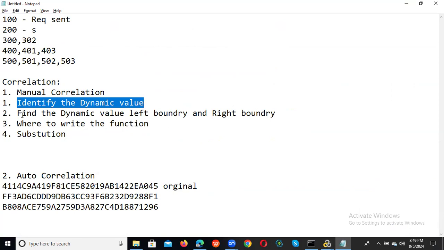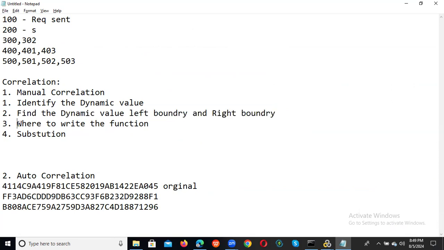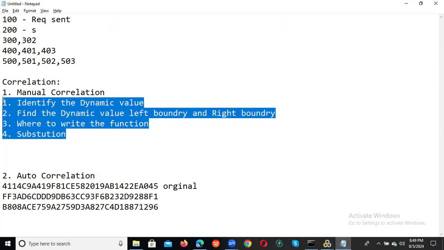And after finding the dynamic value, manually, how can we identify the left boundary and right boundary, where we need to write the function, and how to do the substitution. So all these will be very important for us.